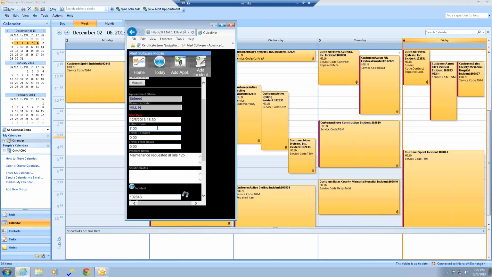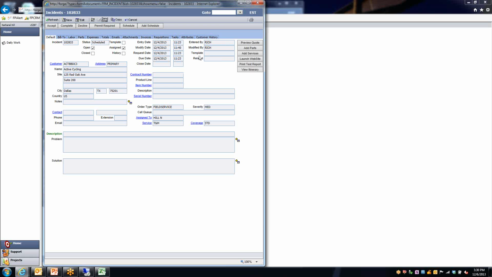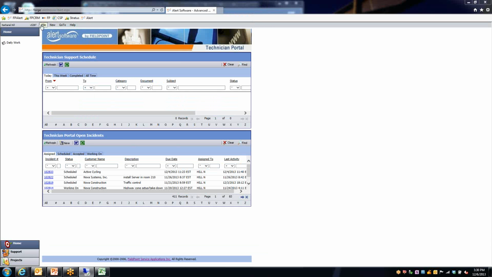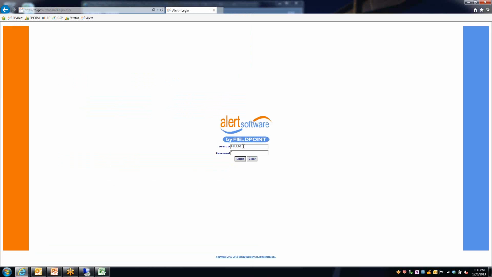The question is, is a form something that we can create, because we have different requirements on each job of the things that we have to capture for that job? So can we create that, or does that have to come from you? You can create it. In fact, we can show you how you create those forms.